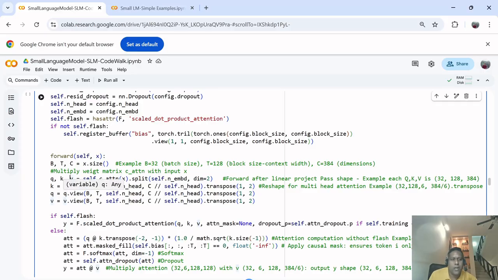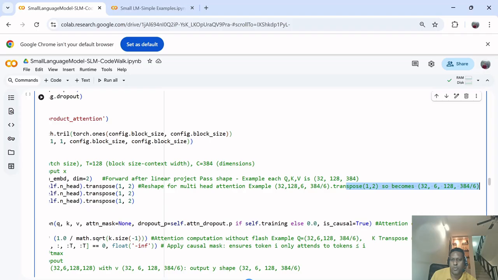Now we will split that by the number of heads. That's where we are reshaping this, and when we reshape it, you get these dimensions. Then when we apply a transpose, this 64 would come here and the 6 would go in here.